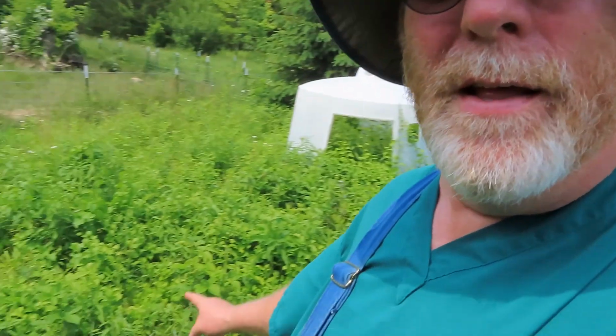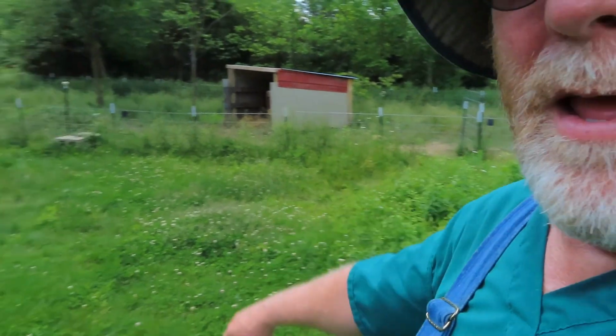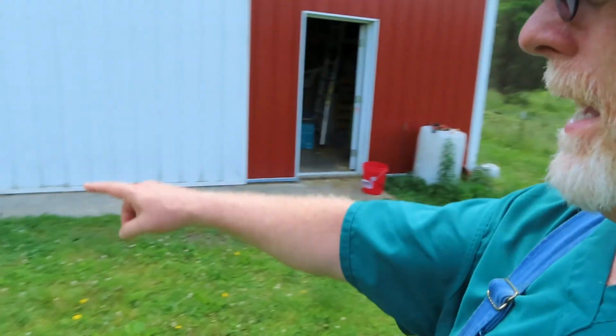One of the things that spring and summer bring, obviously, is, sorry, I'm sweating here, fresh vegetation growth. That includes the things you want to grow and the things you don't, which means weeds. This whole patch here is weeds. This patch going along this fence row is weeds. Got weeds along every pen, along the coop, all the way down, all kind of places on the property. Even this patch right here.